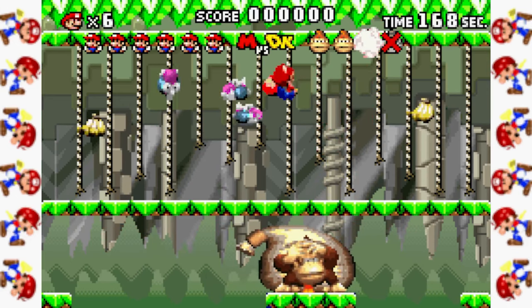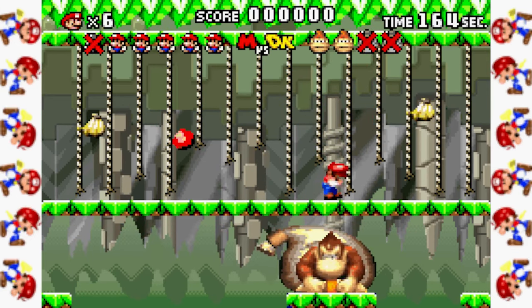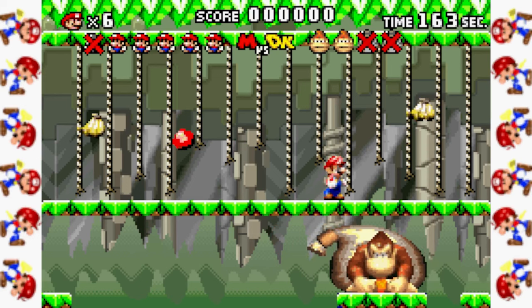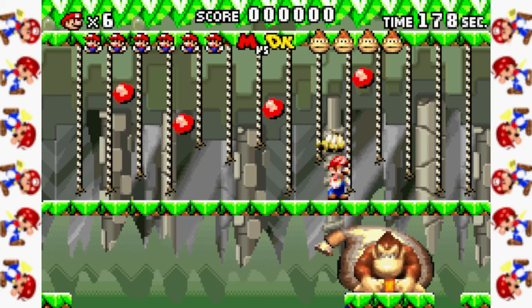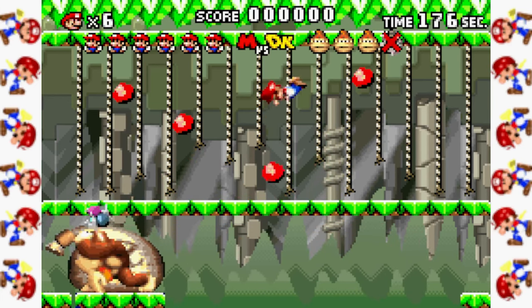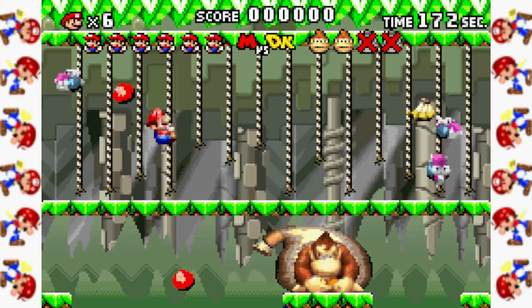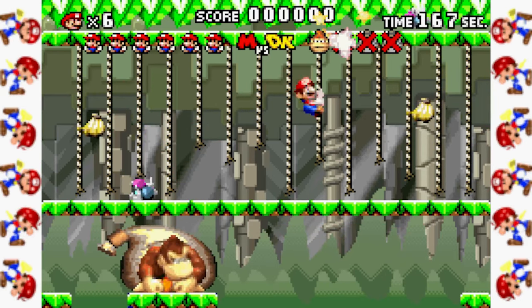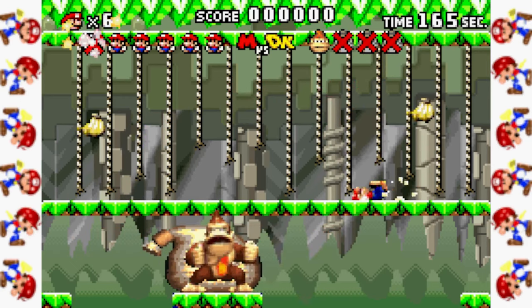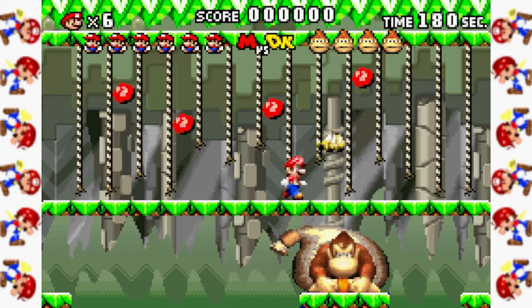Right. Okay, I got him there. Oh, but then, because you don't know when they're gonna appear. It's the hardest part is knowing where these are. Oh, I got him there. Got him there. No, again. You see what I mean? You can't see. You can't see anything.